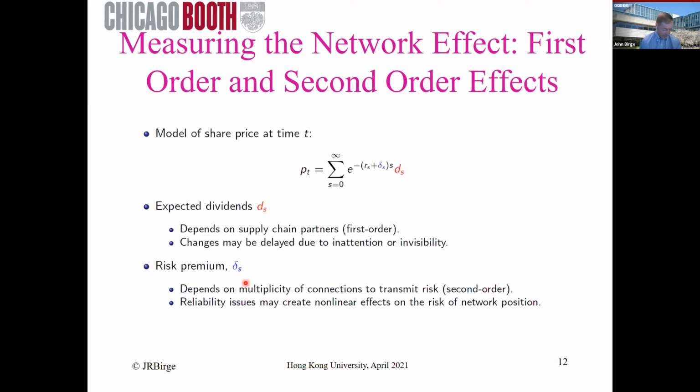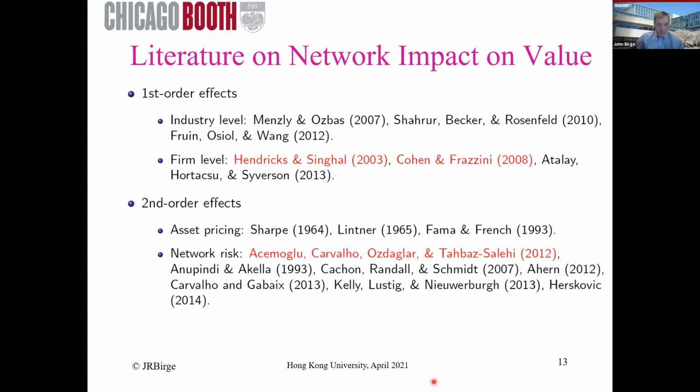And I'll give you a sort of stylized model to try to explain what these relationships might be, but let's first look at what we might observe in the data. Well, there have been a number of studies that have looked at this. The ones that I've highlighted here are, let's say, perhaps the most relevant for my discussion today. One is by Hendricks and Singal. Now they were looking at very specific events. This is an empirical study.